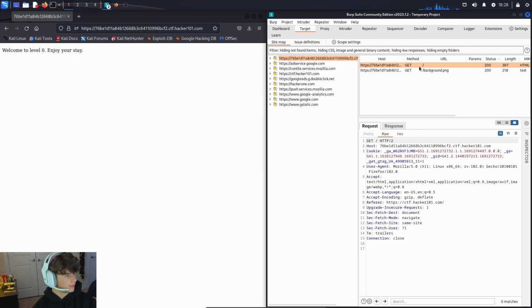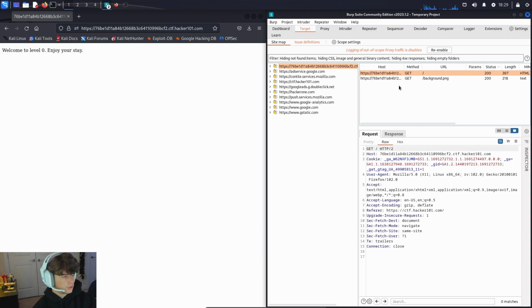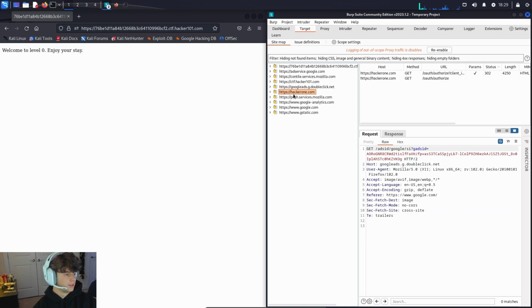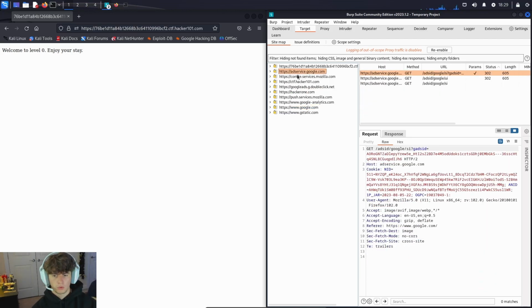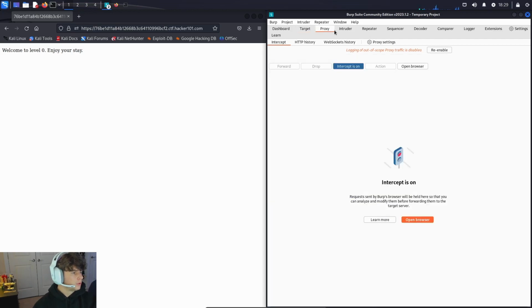Okay, so we can see here that this is the root. This / means root. And we're going to take a look inside of that. And we're also going to add it to the scope, meaning that only this website and things inside of the root or the scope are going to show up, so you don't get all of these other websites popping up. Like if you're on a website, it has ads all over the website, left, right, and center. It's going to keep reaching out, sending packets, and you're just going to get flooded. So it's good to have a scope, good to keep things inside your scope, and we will keep moving forward.